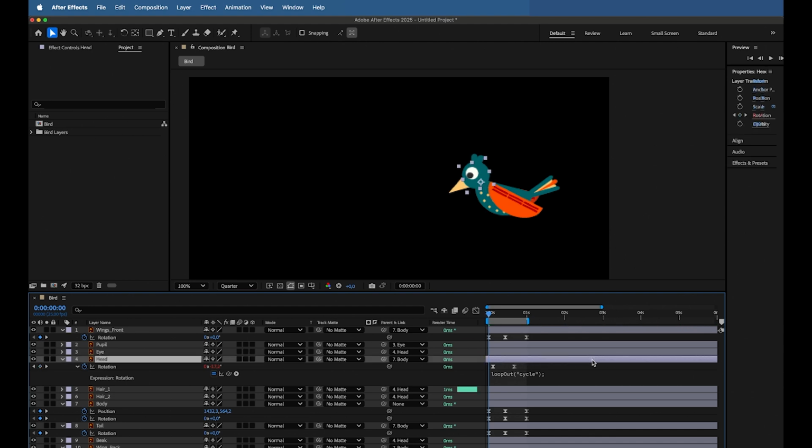Now when I move my layer around, I can see it loops out my expression. So what this script actually does is take my keyframes and copy paste them, as I showed you before. I just move it to the left, maybe 2 frames, to create this offset, and it looks really cool.